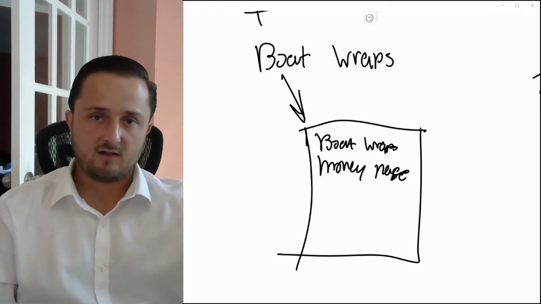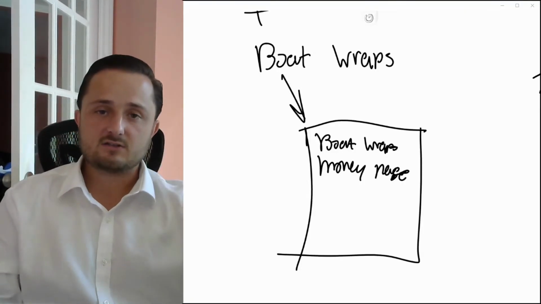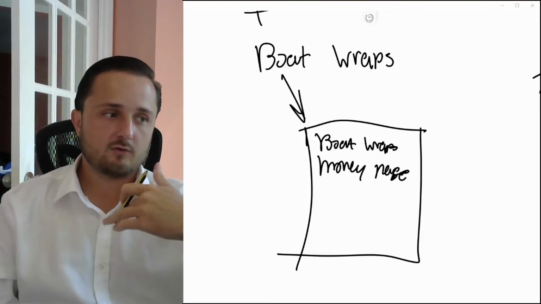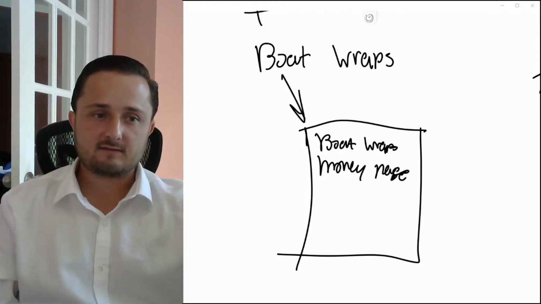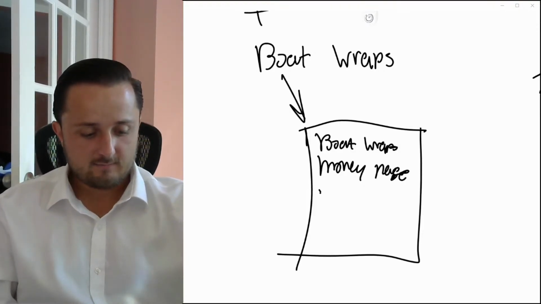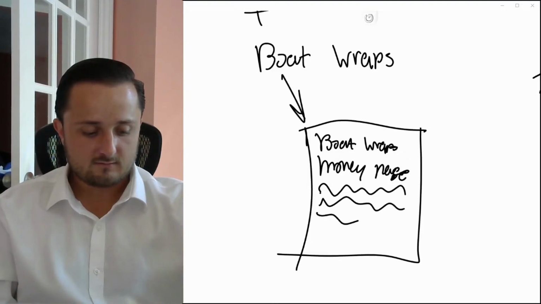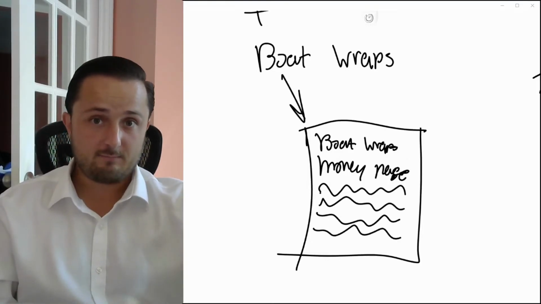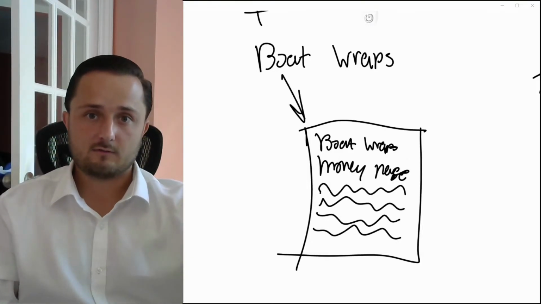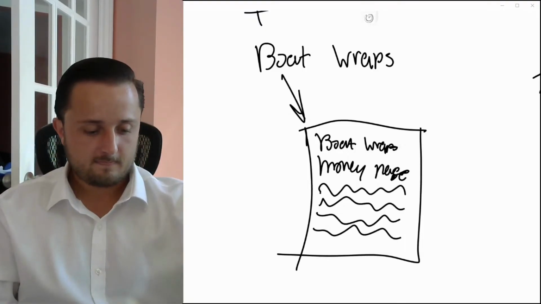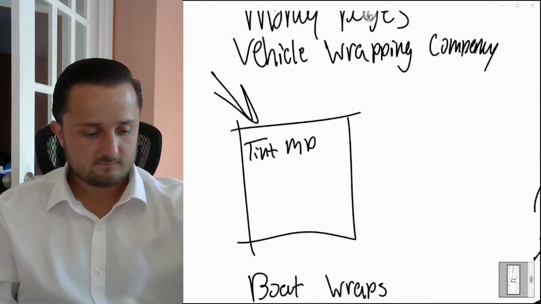So then I would apply all of my SEO on-page optimization to this. I would internally link to this. I would build backlinks to this so that anytime someone is looking to get their boat wrap done, my web page is ranking in that top result. This is a money page.